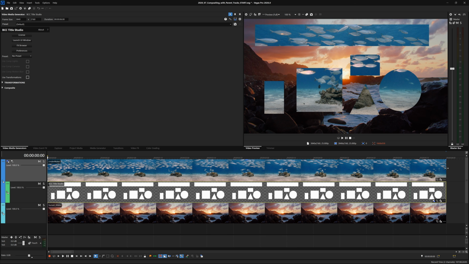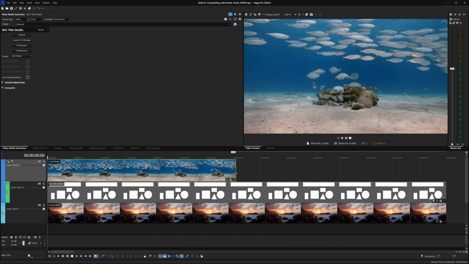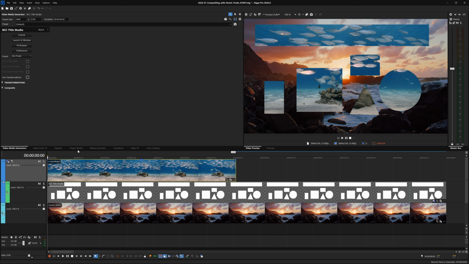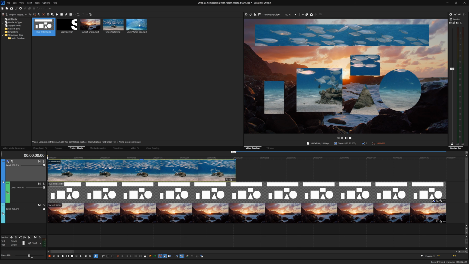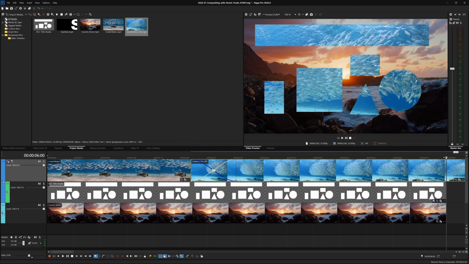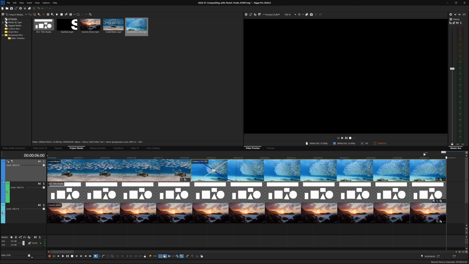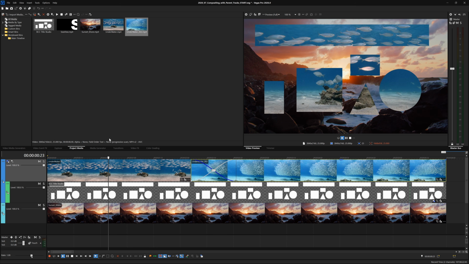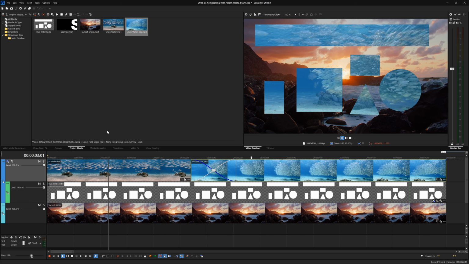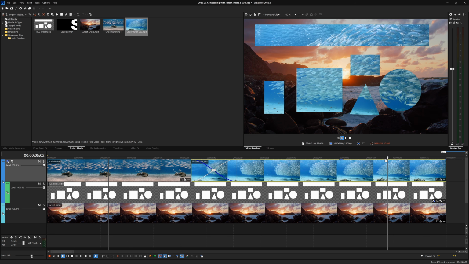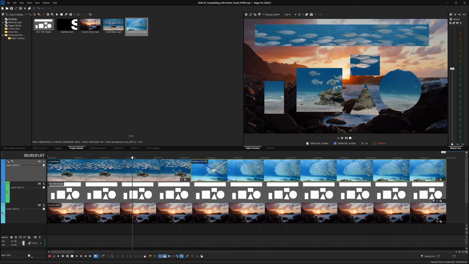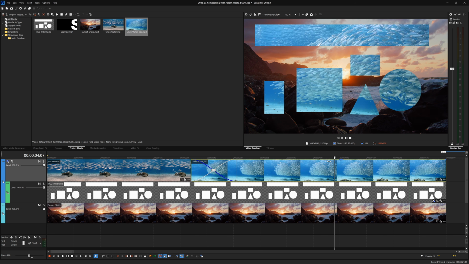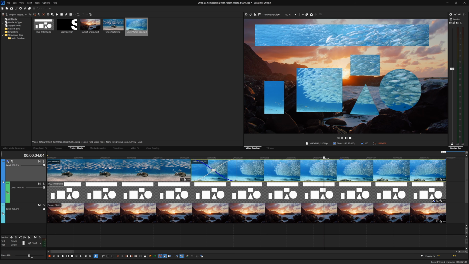Let's trim the foreground roughly halfway to make room for another shot. We'll go back to the Project Media tab and drag another event to the timeline to fill up the gap. I'll quickly trim it to the length of the composite. That's it. Since we're using video tracks to do the compositing and not video event effects, we only need to replace the footage in the timeline and the update is done. This is super handy if you're working on a series and you need to change the content for each episode and keep the look.